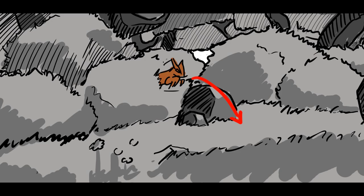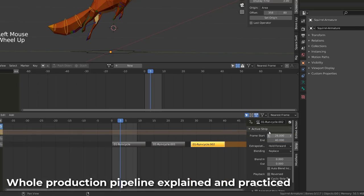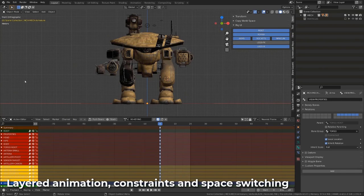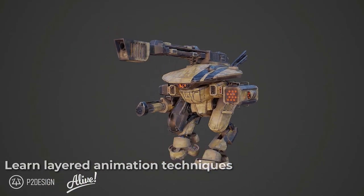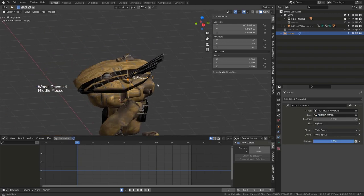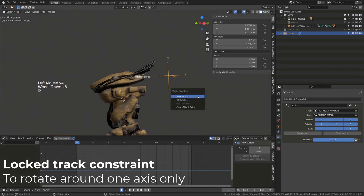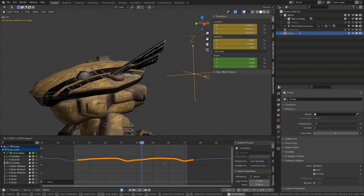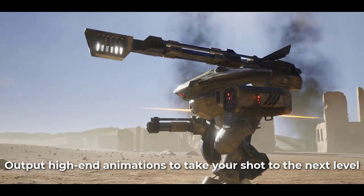We then proceed to cover how to combine our animation set in the NLA editor, how to work with Blender's camera, and finally use an environment provided with the course to create your own short animation. In chapter four, you will learn new animation workflows — firstly with the mech walk cycle and cannon shot using layered animation techniques, and also introducing space switching techniques. You'll be able to use the base motion of the mech to create the motion of the head, arms, and weapons in a few clicks. You will also get introduced to using constraints to improve and facilitate your animation workflow, and we'll even animate shooting rockets — everything you need to create an animation for this badass battle mech.